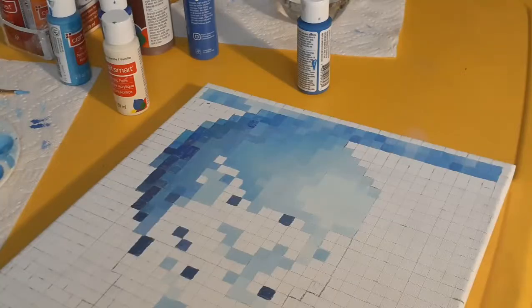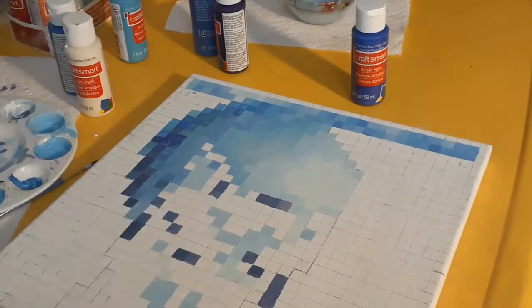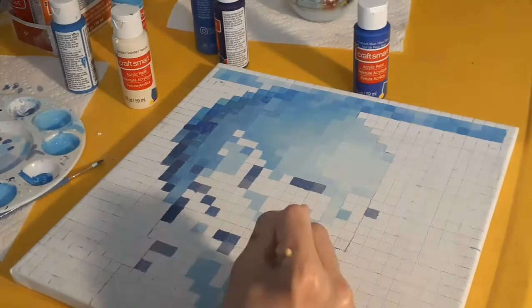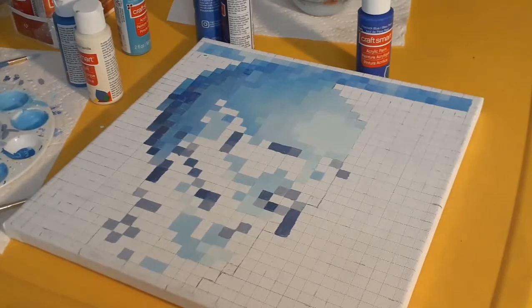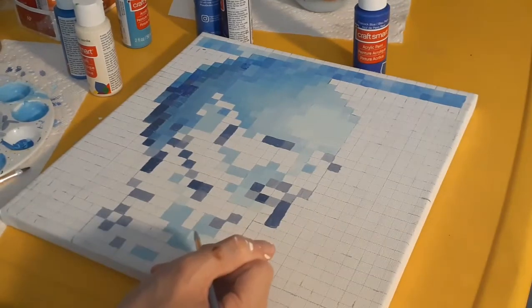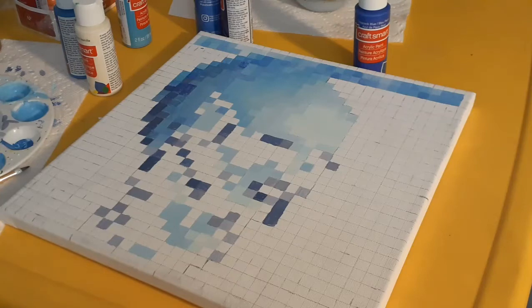I think I want to work on darker colors now. There are some purple-y gray tones in here. I really don't have black. The entire time I couldn't stop thinking about the ocean because it's just so blue — you're oceanized. To figure out where all the colors go, I kind of count the boxes from the picture onto the canvas and figure out where the color goes. At one point I even messed up, but it's okay.